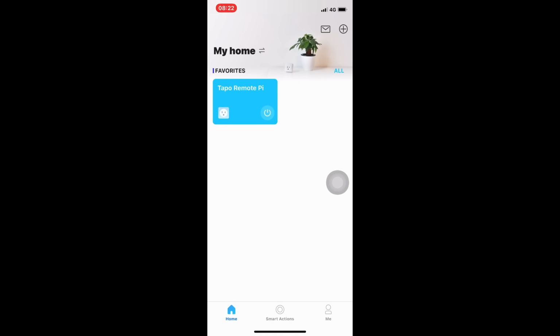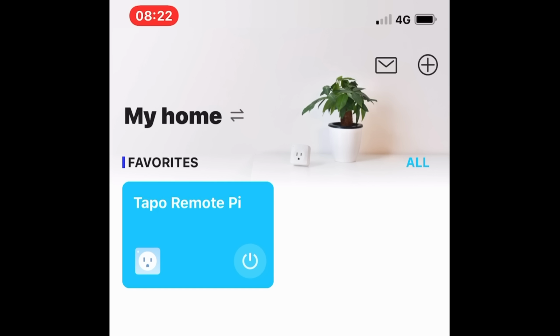Okay, so I've started the Tapo app on my phone. I just had to log in, but my phone remembered the username and the password. And you can see that it's showing up. When I turned off Wi-Fi and switched over to 4G, as if I wasn't in the house, first of all, it said connection unavailable. But then I refreshed the setting by pulling down the screen. And after about 10 seconds, it shows up. And you can see that it's now available and I can switch off my Pi. But before I do that, I would want to shut it down properly using the remote desktop.